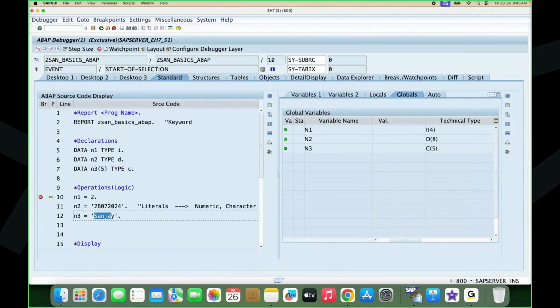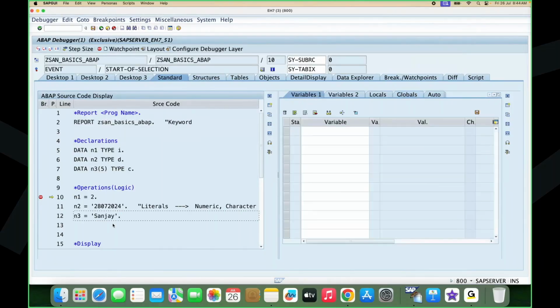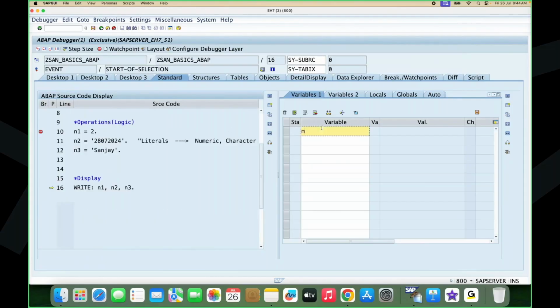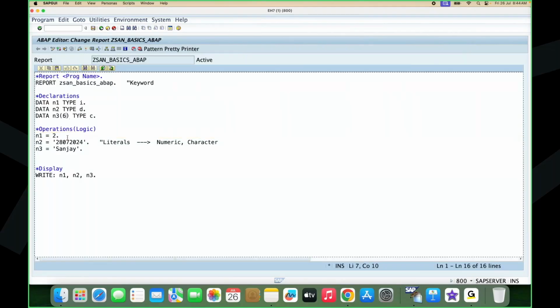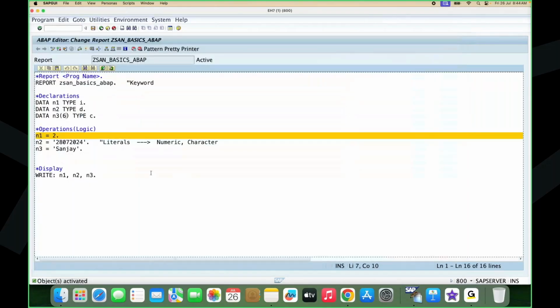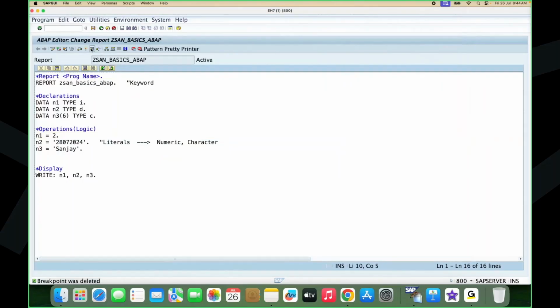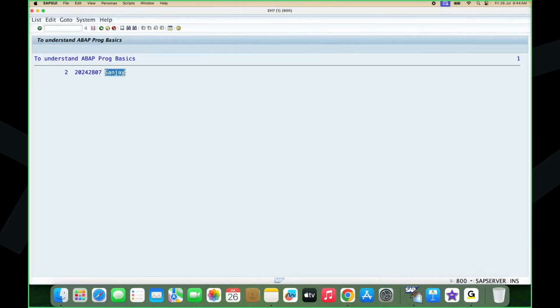But how many characters are you passing? There are 6, so it will ignore Y. Now press F5, F5, and you can see the n3 value is only 5 characters because of the length you have specified. If you want, you can improve the length here so that the system will give you the proper name. Now you will get the full name.